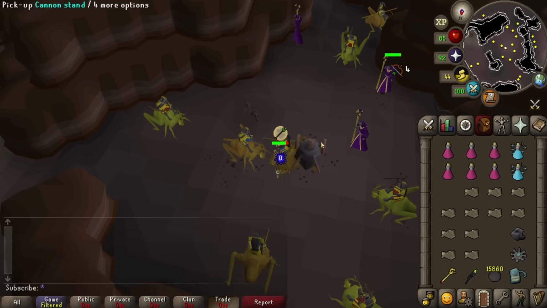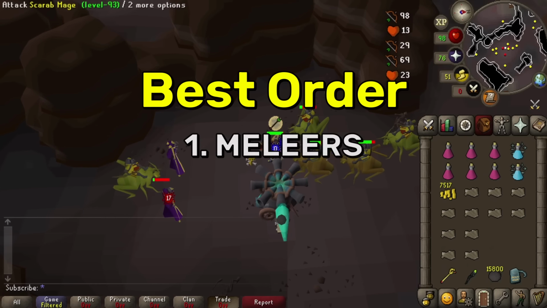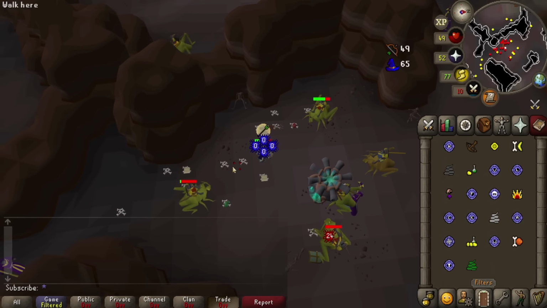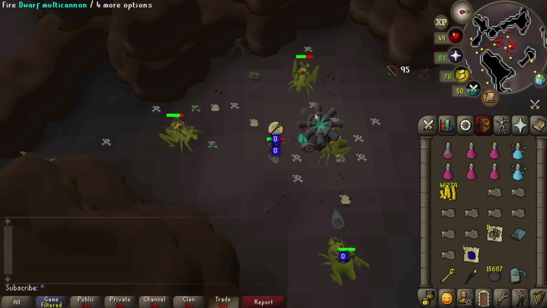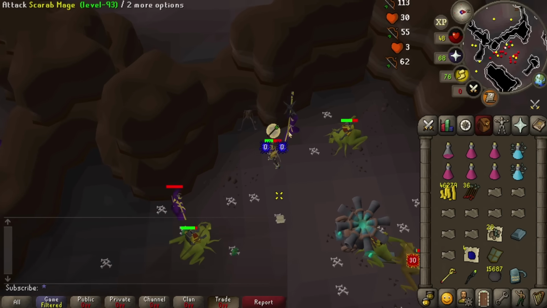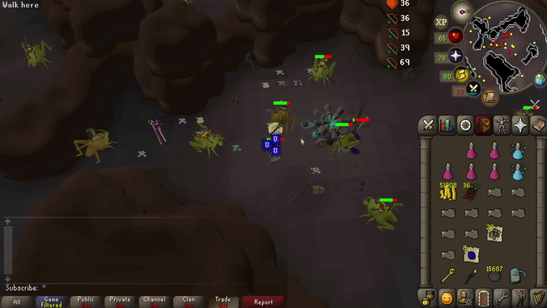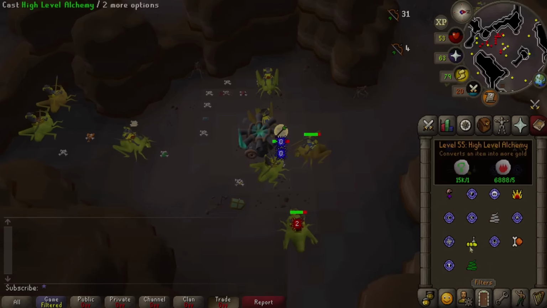You should set up your cannon in the center of this room, and once you're ready to fight, you should target the melee first, then the mages, and let the cannon kill the rangers. They drop bones, so you can use your bones to peaches to stay here for a very long time. They also commonly drop 6 bass and lobsters, useful for healing. The average loot from all of these monsters is 3k per kill, with a lot of alchables and noted items. They drop coins very commonly, and their most valuable drop is a snapdragon seed.